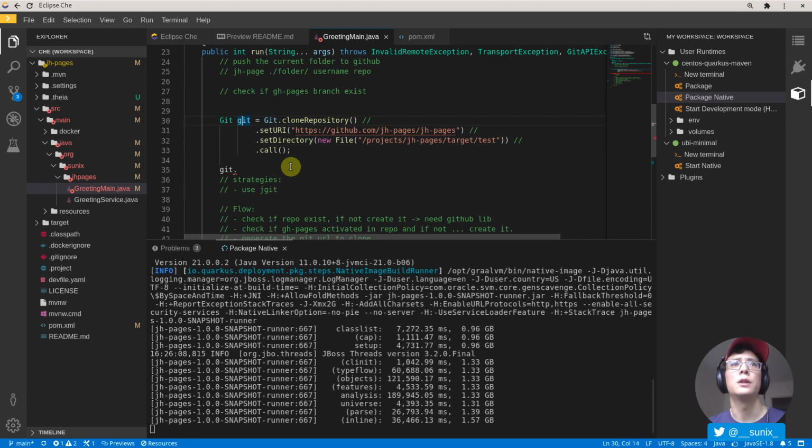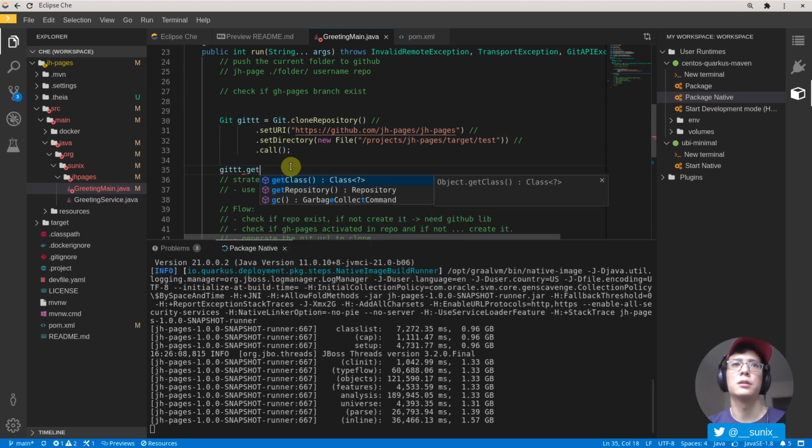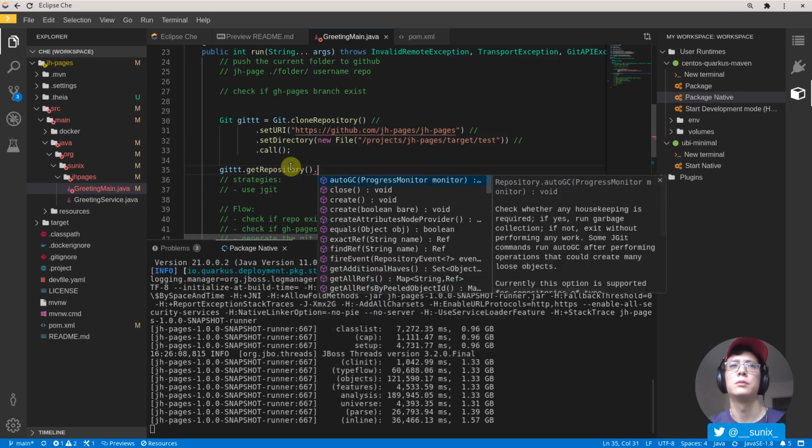What the hell is it doing? Oh. No? Strange. Okay, strange. Get a repository. Oh.